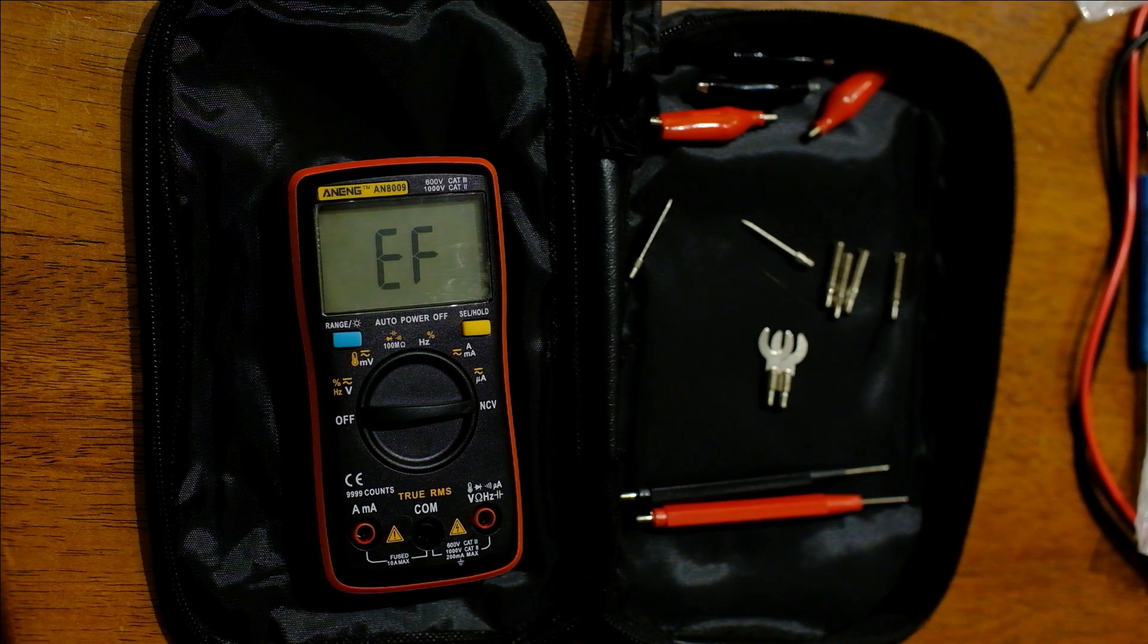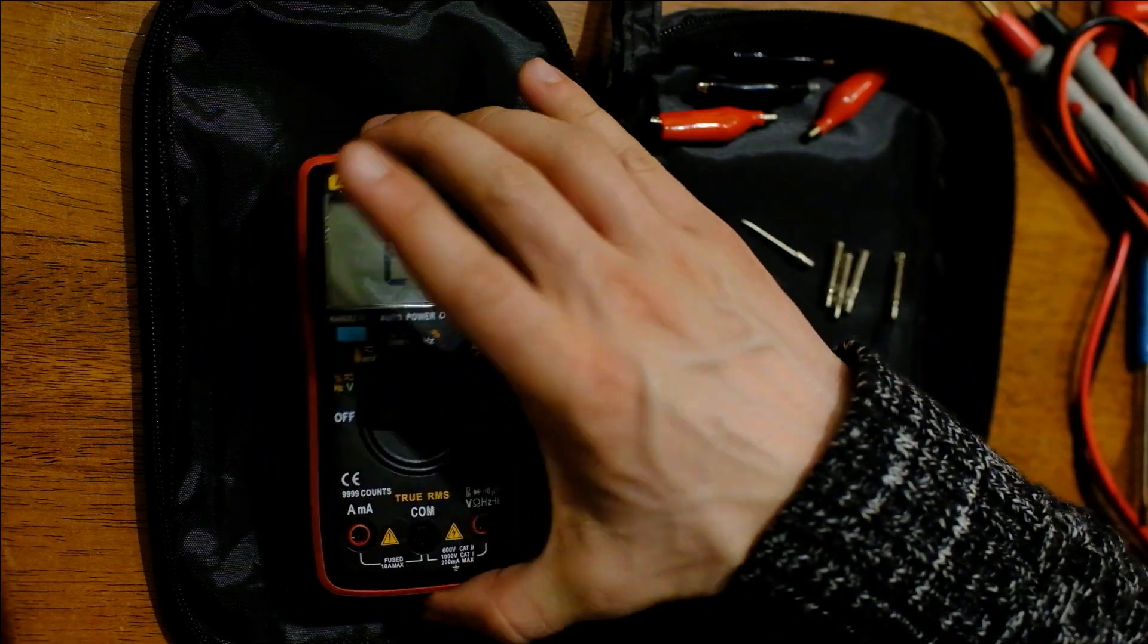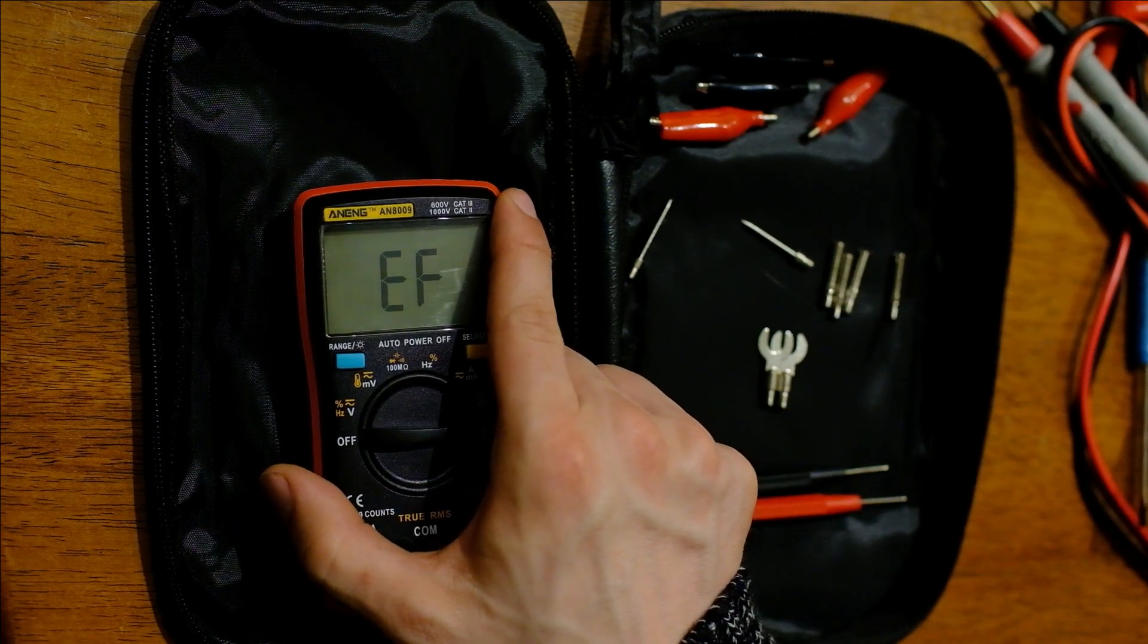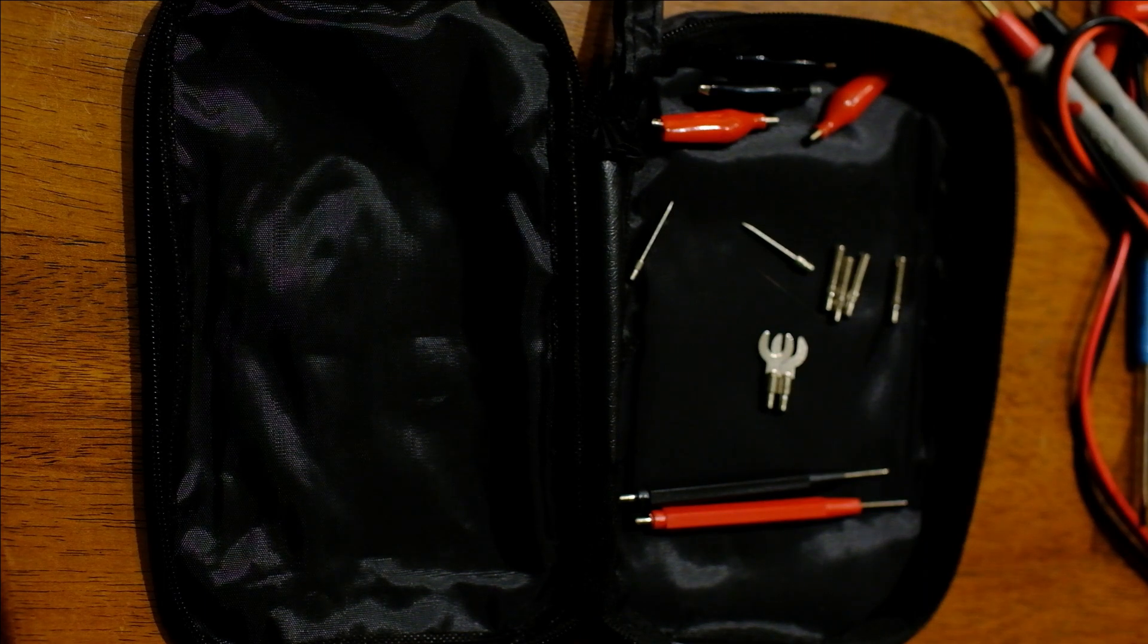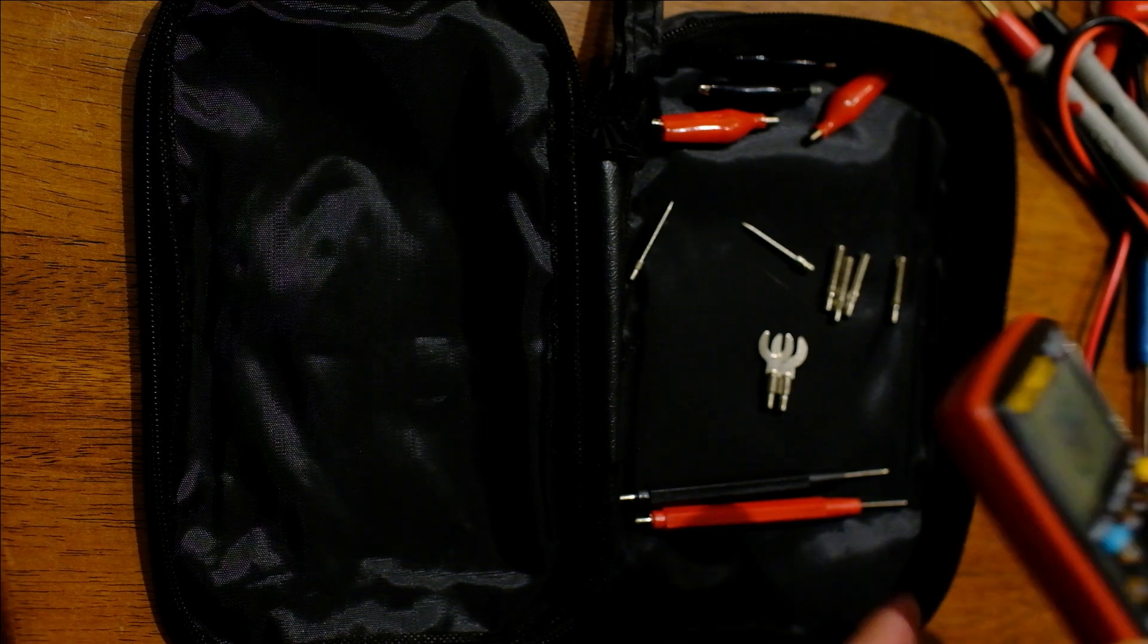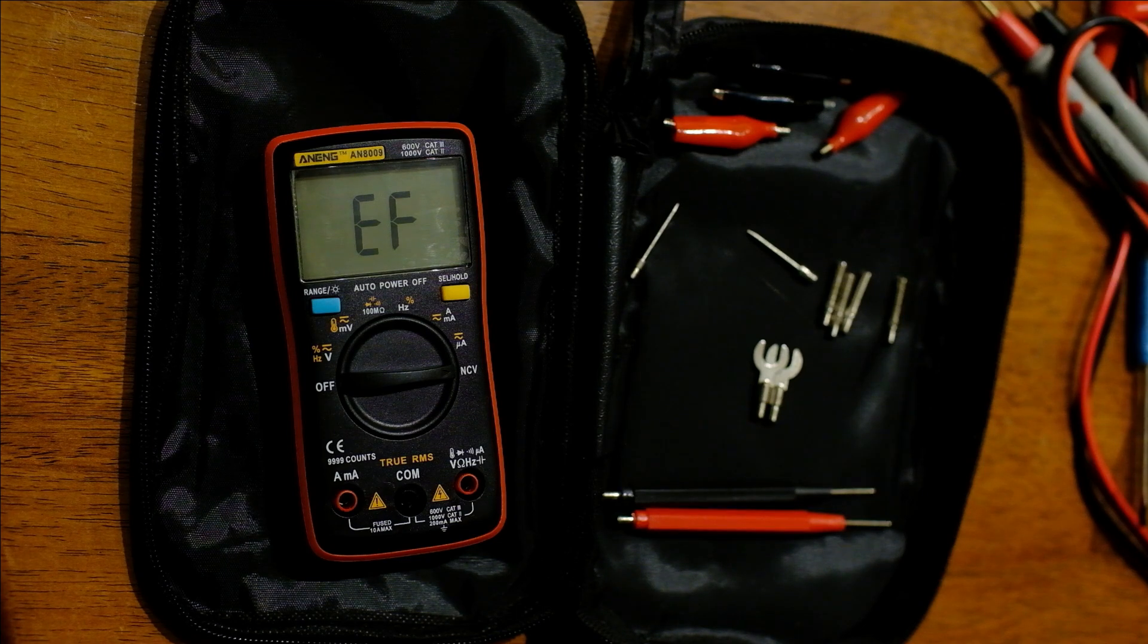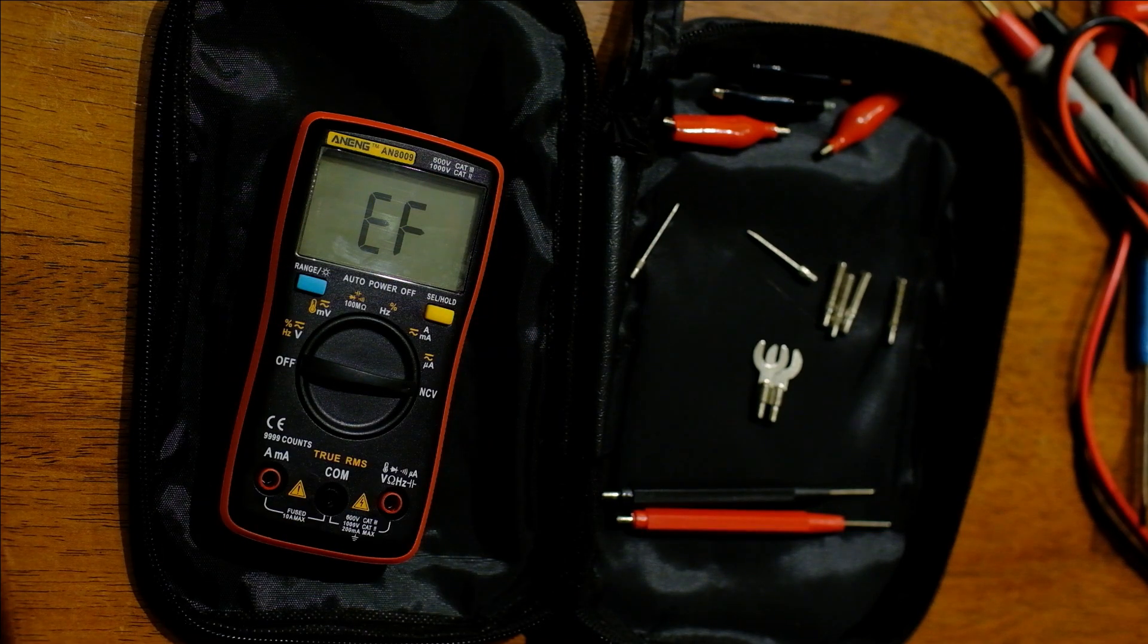But it also has this function, which I had to look up in the manual. It's called non-contact voltage. And that actually works, internal to this. It has a meter. So I'm just gonna bring it over to an extension cord that I have over there, and you'll hear it beep when I hit close. So, I'm pretty much right on the wire, like that, when it was beeping. That's kind of useful. I haven't seen that in meters of this size before, so that's, I don't know, that's kind of neat. And this is pretty small, so it'd be easy to use for going and looking around trying to find wires in the house.